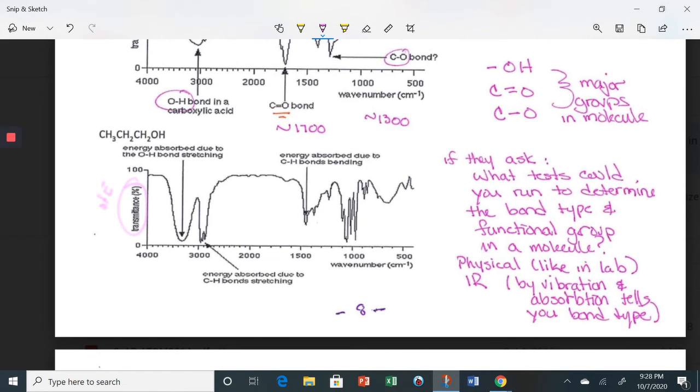it can tell you certain things, because we have what they call stretching. Meaning, you have oxygen bonded to hydrogen. This bond will go longer, and then it'll go back in and get shorter, and it'll go longer, and then shorter. And that's called a vibration, and that's a stretching vibration. And then you'll have a carbon hydrogen that does that. And then you have a different type of carbon hydrogen because it's bonded differently in this molecule.